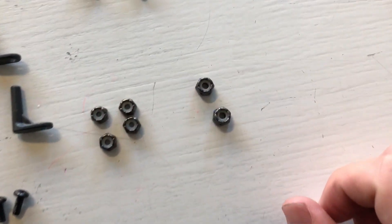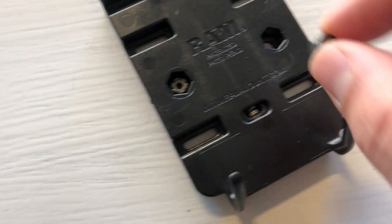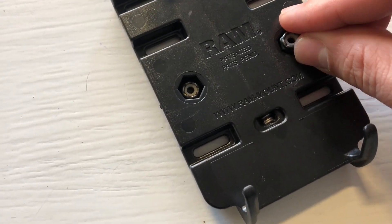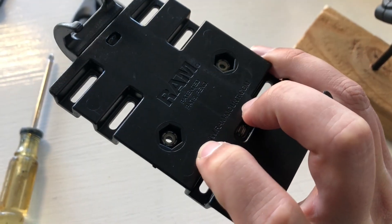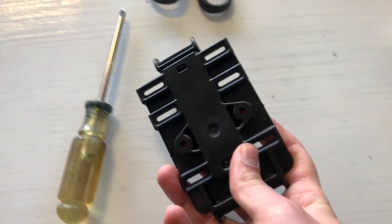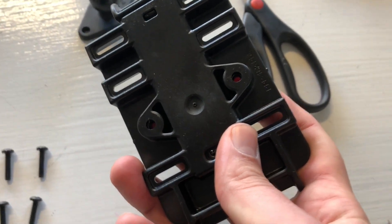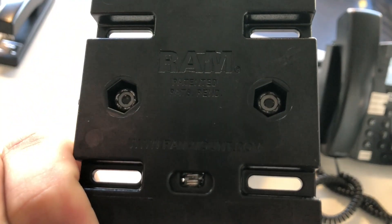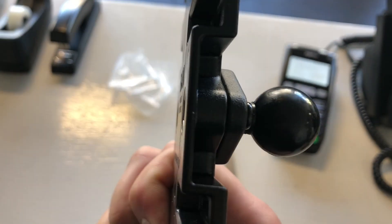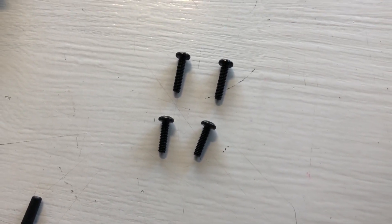Take the two larger nuts and simply drop them into the hole here — this is the easy part. You're going to need a Phillips head screwdriver for all of these little screws. You cover those up, flip this thing over, put the ball mount right here, then pop the screws in and tighten them down. When it's on there it looks like that — tightened down, nuts in the little holes, and nothing is going to interfere with the phone because it's all flat. We used the smallest screws; the rest are just extra hardware you can keep in a drawer or throw out.